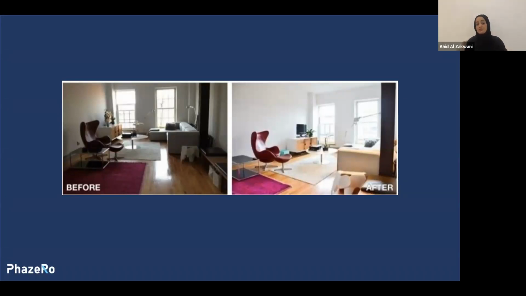So he thought of traveling and meeting hosts and hiring a photographer to take high resolution images. This simple step made their revenue jump from $200 a week to $400 a week. Again, this is a very small thing that they had to do, and from there, they knew that they were on the right track.